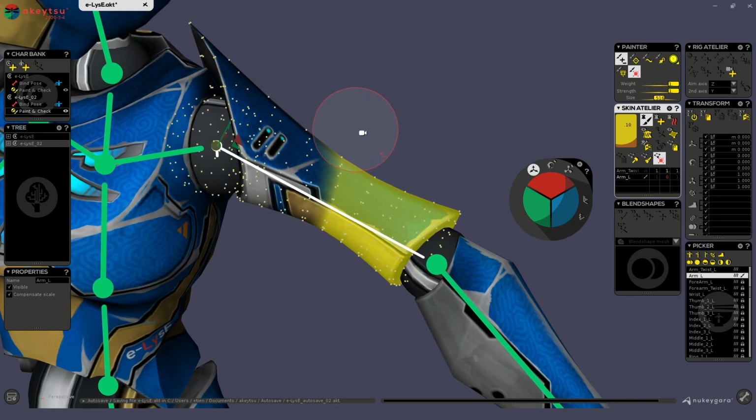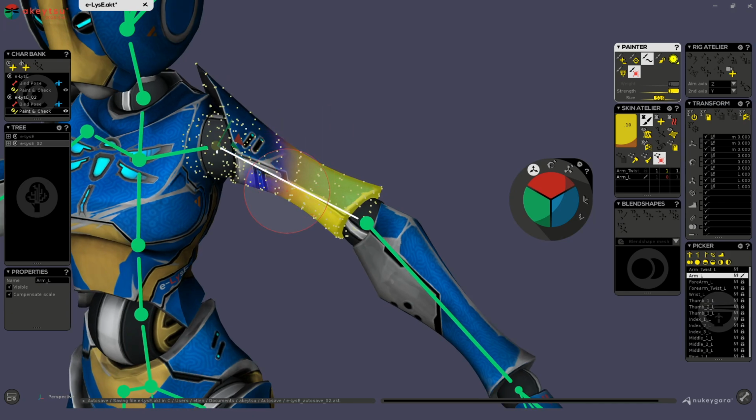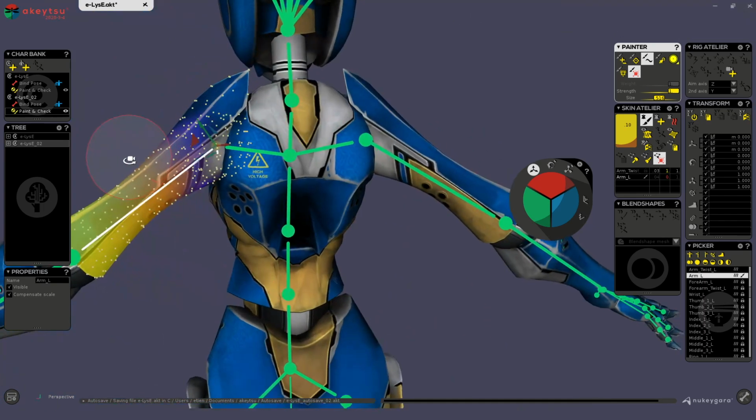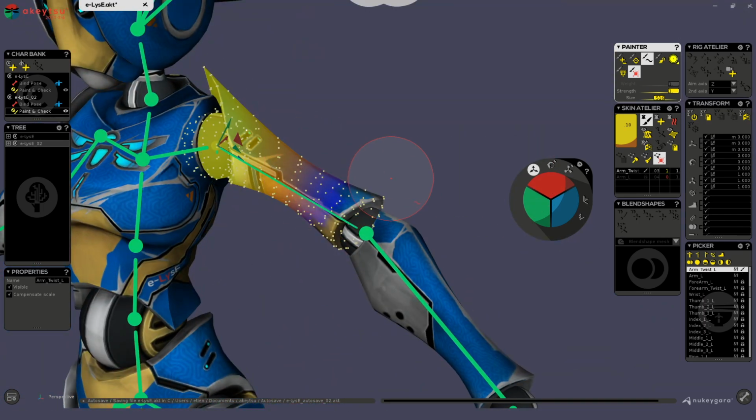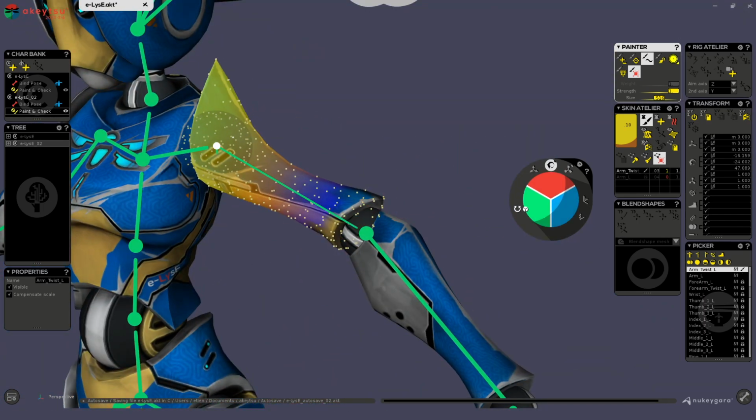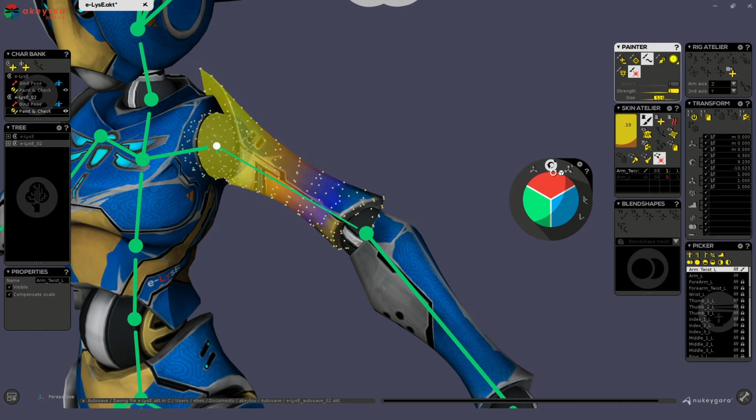Once you've done this, go over with the smooth brush and simply smooth your arm. Then you can simply test how the twist behaves, and it should be fine.